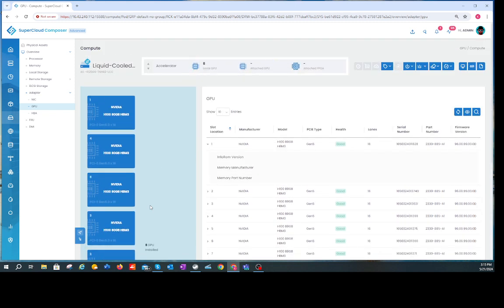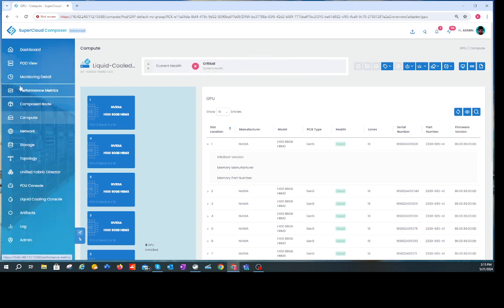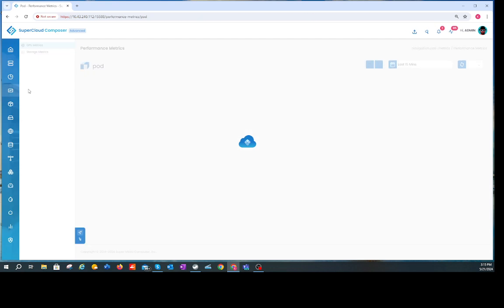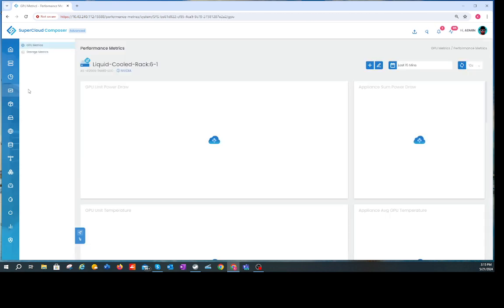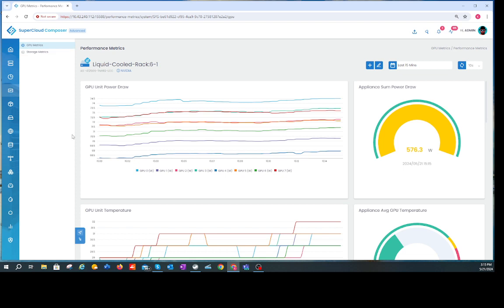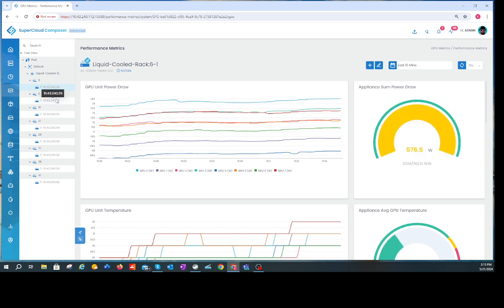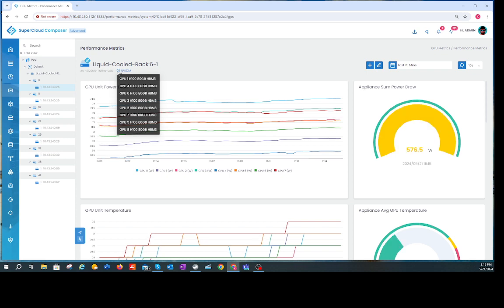And so let's look at the performance metrics of this particular server and see what kind of performance metrics we are collecting from the GPU perspective. So itself, we provide GPU performance metrics for 8 of those servers that are inside this particular rack. So each individual system has a series of GPUs. There's actually 8 of them. And you can see here that we provide an icon on the top to indicate the GPUs from GPU 1 through GPU 8. And then you find here that we're polling every 10 seconds.